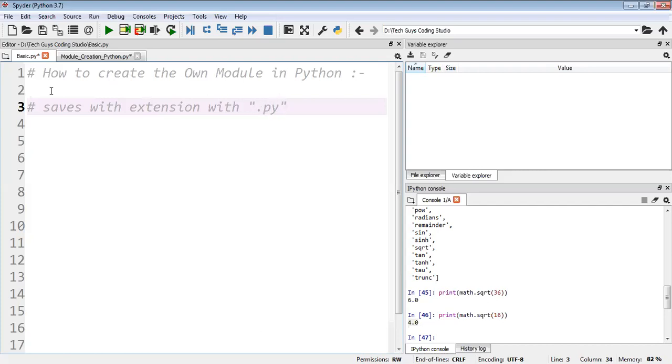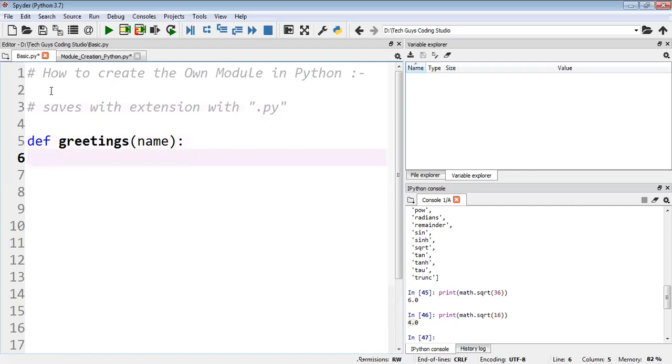Here I have named mine basics.py. Before that, I'll write some methods in this basics.py. First of all I'll write def, and then greetings, you can write any name. It takes a name.